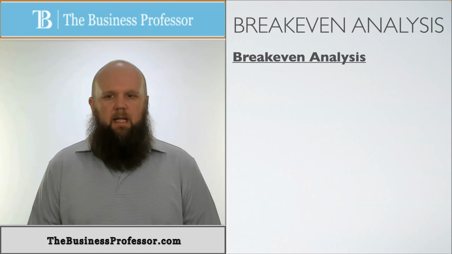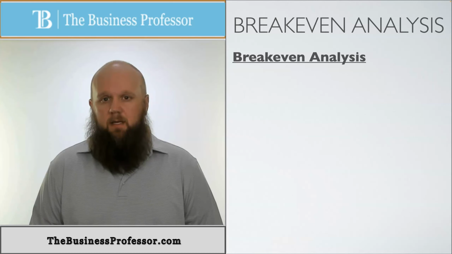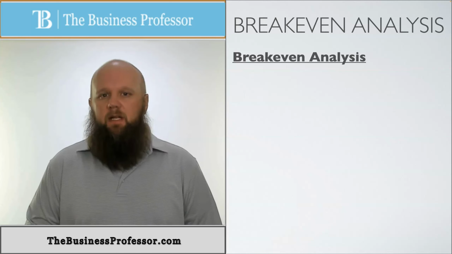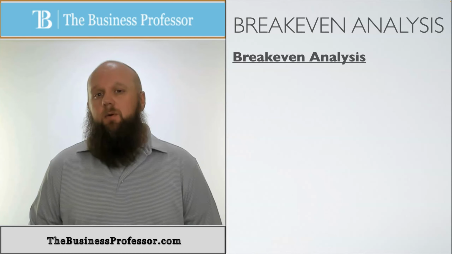Another form of CVP analysis is the break-even analysis. The target profit analysis is great from an optimistic standpoint. What do I have to do to get more than what I think I need to sustain? The break-even analysis is more or less the question, what do I have to sell in order to simply break even and cover all my costs with a profit of zero?